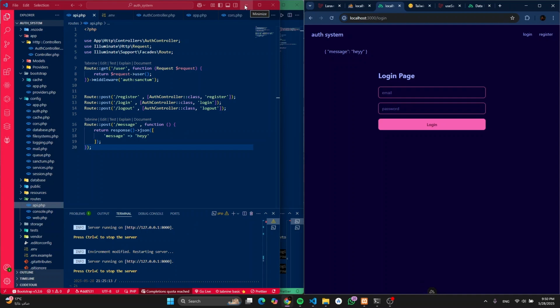So yeah, that was a tutorial. That's how you can do an auth system using server-side rendering. As you can see, it's pretty cool with Nuxt and Laravel and Sanctum session-based authentication.